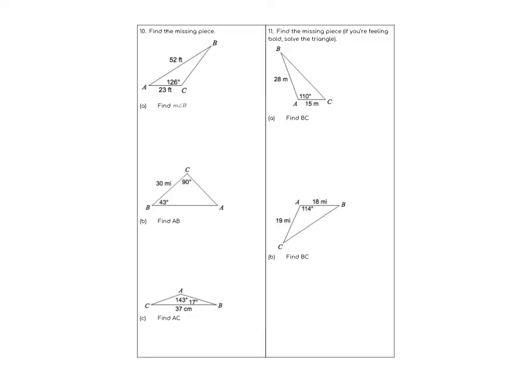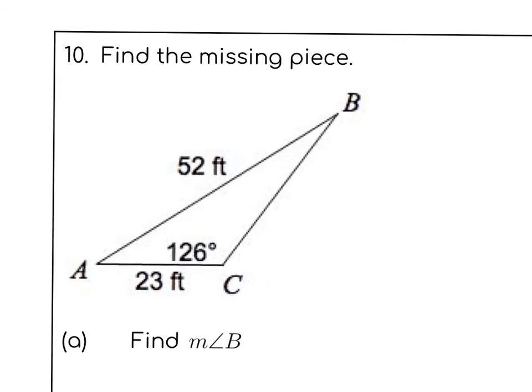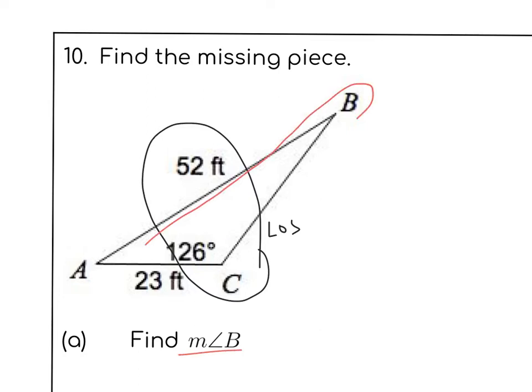Next up, we've got some law of sines and law of cosines problems. We can use law of sines and law of cosines here, or we should use them, because we do not have triangles that we know are right triangles. Looking at our first one, I've got an opposite angle and side pair for side C. That's really cool. That tells me that law of sines is going to be my best bet. So I'm going to begin by setting this up, and we're trying to solve for angle B. So I'm going to use that as my other pair, B and 23.